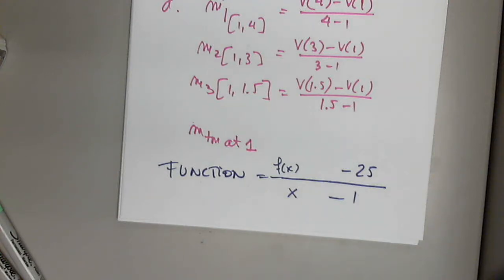1.00000000001. One more time, here's what happened. 1 and 5, 1 and 4, 1 and 3, 1 and 2, 1 and 1.5, 1 and 1.1, 1.000000001. What is the slope of the tangent line at 1? It's so close that you wouldn't take it. What is the slope of the tangent line at 1? 2.5. Can you go back to your y equals real quick?